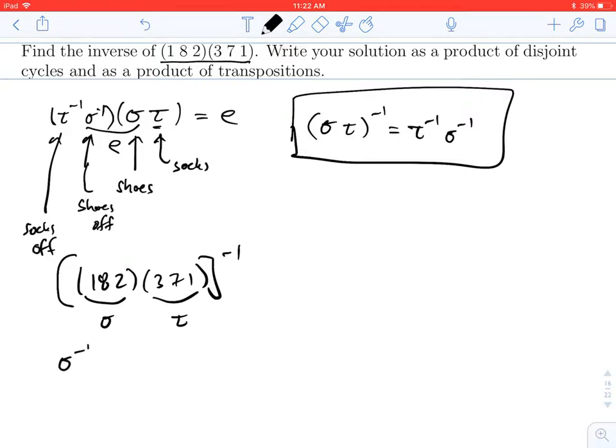And so we worked out, we're first going to have to figure out the inverses. So what is sigma inverse? Well, in another video, we showed if you have a cycle, you can write the inverse by copying the first number and then writing the rest of it in reverse order. So I go to the end and I write a 2 and then an 8. And then my tau inverse, I copy the first number, and then I go to the end and write in reverse order. So 3, 1, 7.